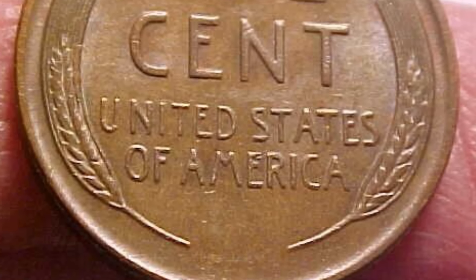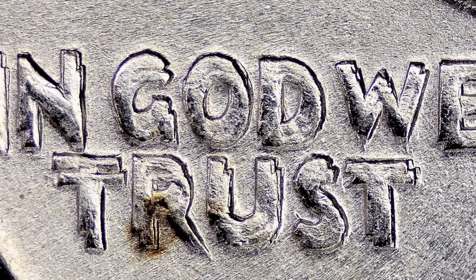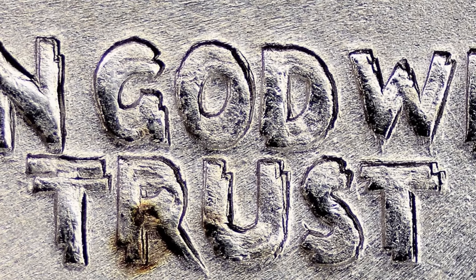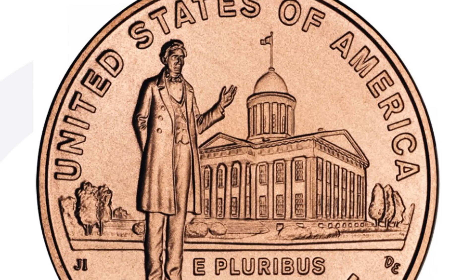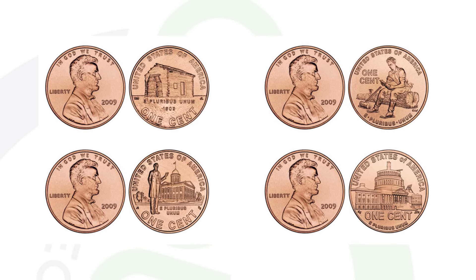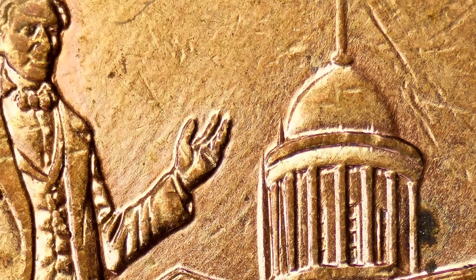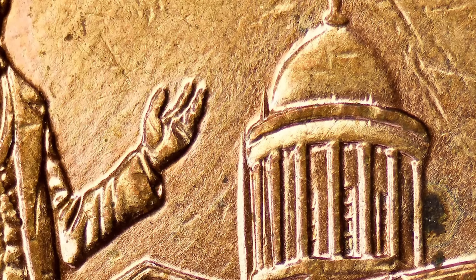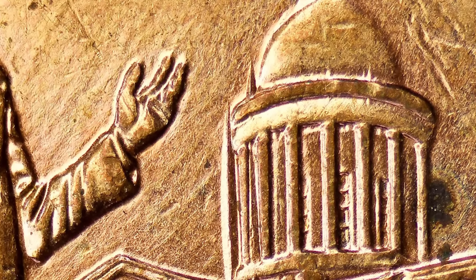With 43 bids, that was over a $2,000 coin. Here is doubling taking place on a Washington quarter — you can look for it on the phrase 'In God We Trust.' This is a 1934 quarter, a pretty old coin, and it is a double die obverse. Here's a more modern example: in 2009, they had four different reverses for the Lincoln penny. This is the professional reverse design, and it has doubling on the columns of the building. So you want to look for that double die reverse on the 2009 Lincoln cent as well.